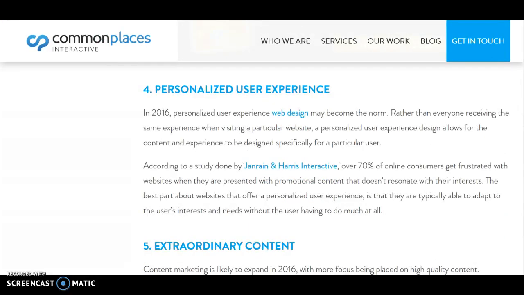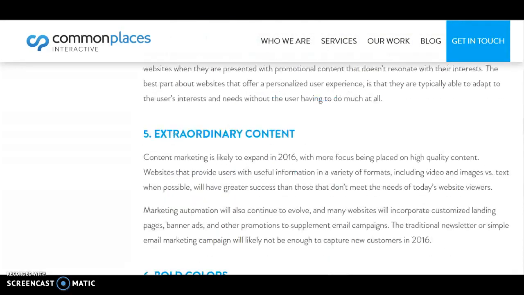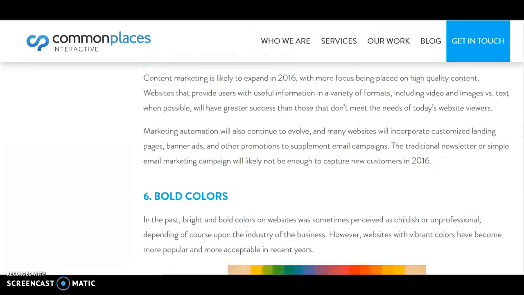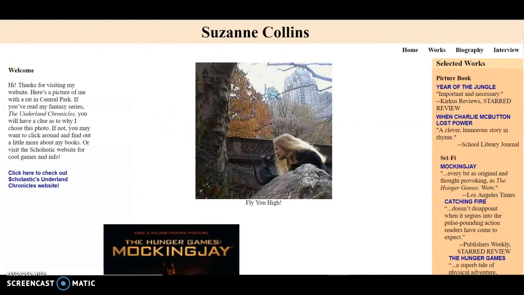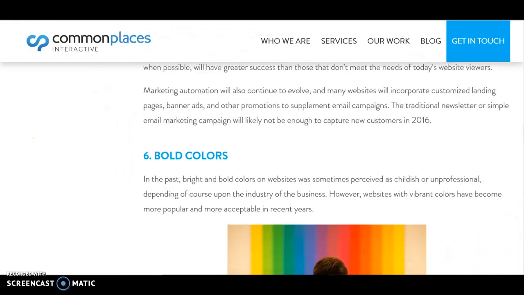The personalized user experience, this is more for shopping websites. Extraordinary content, so we don't have anything too crazy going on. But with the bold colors, Suzanne Collins, very dull. Stephenie Meyer has a pop of color, and we have this nice, intriguing picture. It just makes you want to know more.